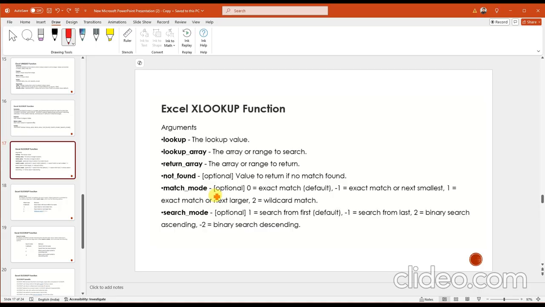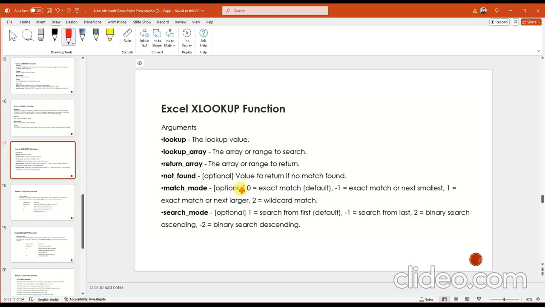Now we need to understand the match mode and search mode. So let us understand the arguments first and the advantages of XLOOKUP, and then we will go towards the demonstration side. The first argument is the lookup value, then the lookup array. We need to select the array or range of cells in which we need to search the criteria. Return array is the array or range to return. That will be the result array.